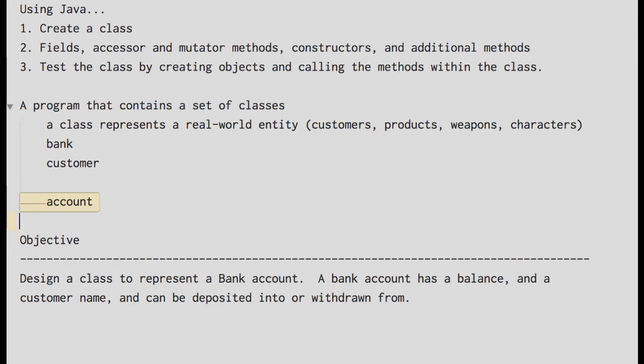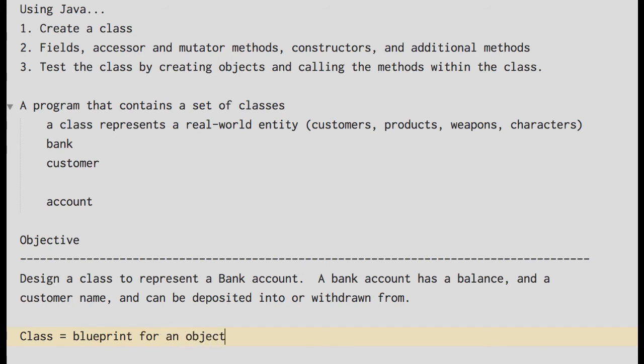If we zero in on account, our goal then is to design a class to represent a bank account. What are some of the things that we need to know about a bank account? The reason I'm asking is because of the definition of a class. A class is a blueprint for an object.